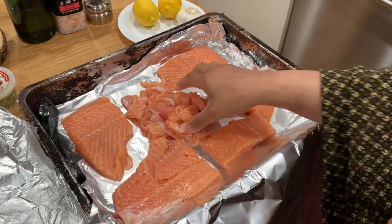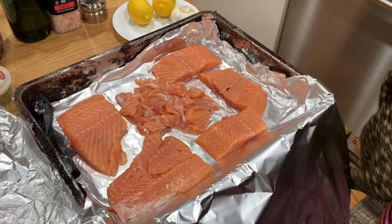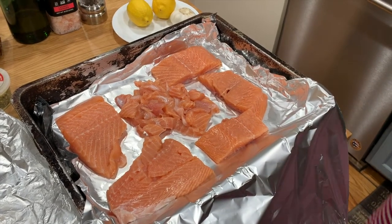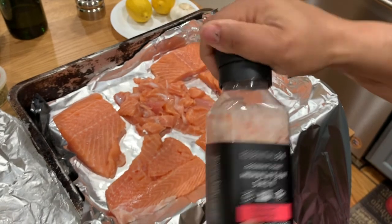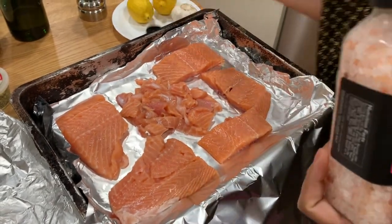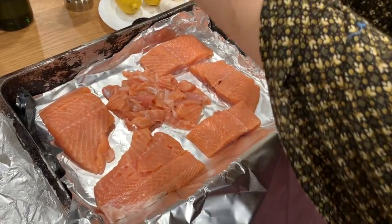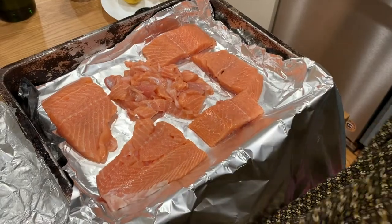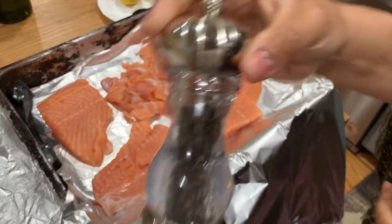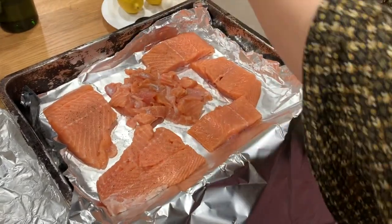So this is my fish here. I put it on the baking tray and I put these small cut pieces in the middle. I never waste that. So I'm going to use the Himalayan salt. Just put salt on the top of it, as you see. Just a little bit of salt to taste. Not too much salt because I don't like too much salt in the food.